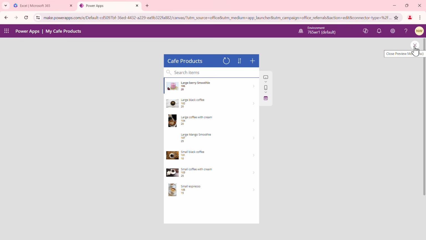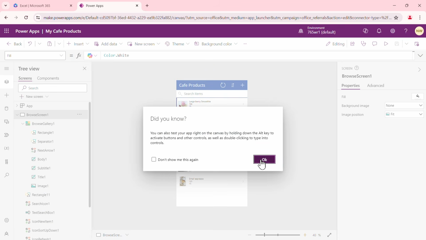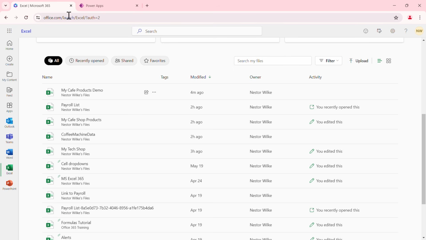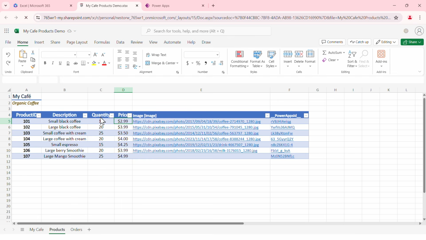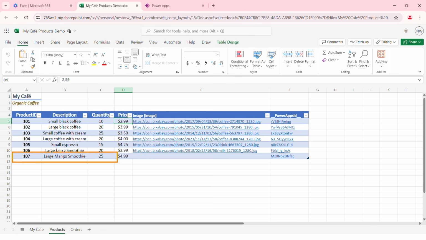We've seen all the screens that we need to be able to see. I'll click on close here. I'll press OK. I'll go back and open up that Excel file. And let's see if that added that last record for me. And there we go. So here is record 107. Right? We don't have the image in there yet. We'll discuss that a little later.